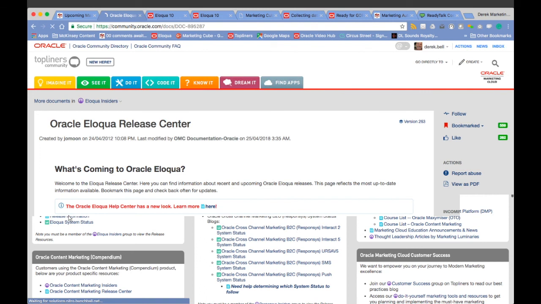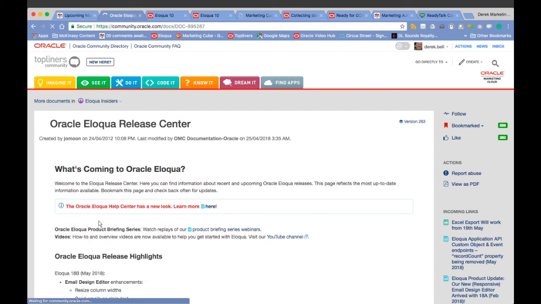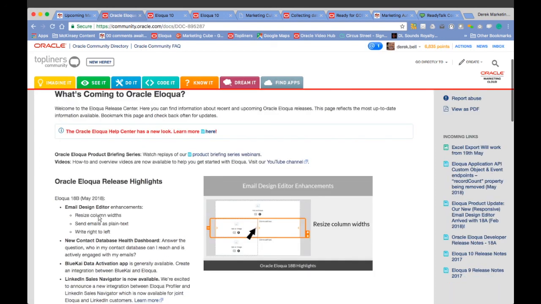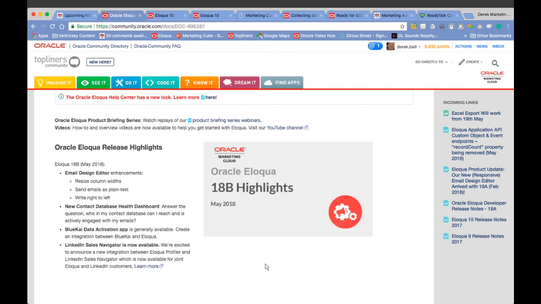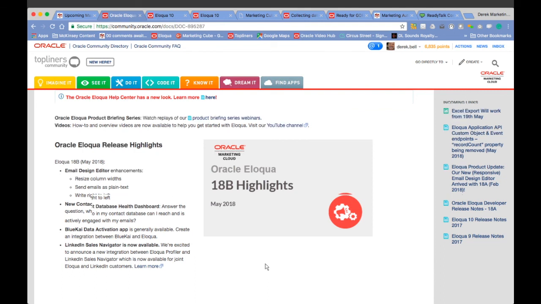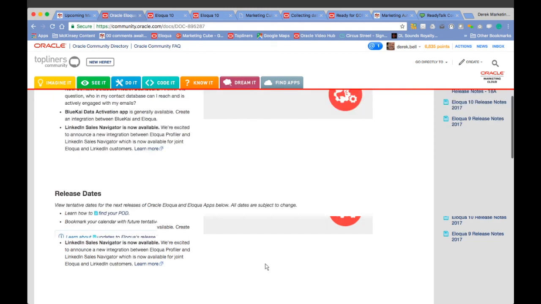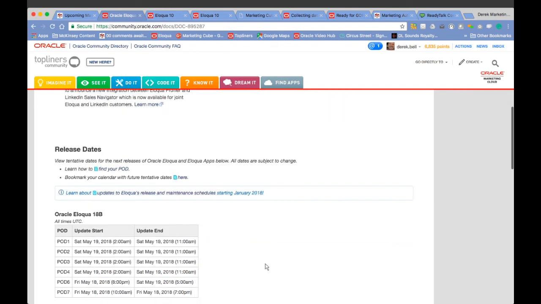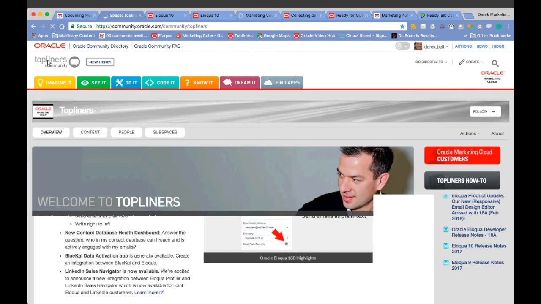So really just taking a consolidation of that information on the left, and I'm not sure how well that GIF is going to show for you, but there you'll be able to see a range of some of those different changes and how they work. There's more information available. This is the timing schedule you can see below. But again, once you're in Eloqua, if you just go back into Topliners, hit the Topliners logo at the top of the screen, you'll always get back to the home page. And again, it's the Oracle Cloud Customers, and then straight through to the Top Center.